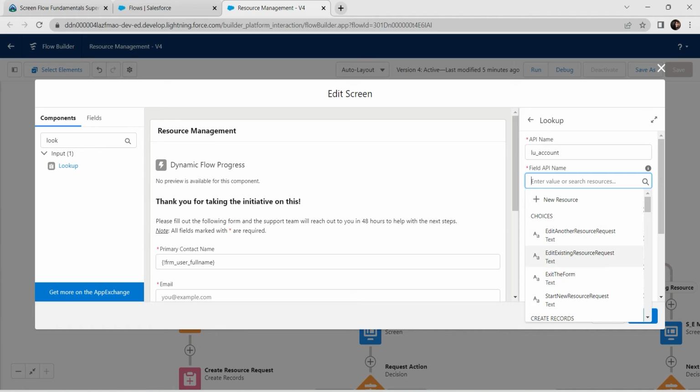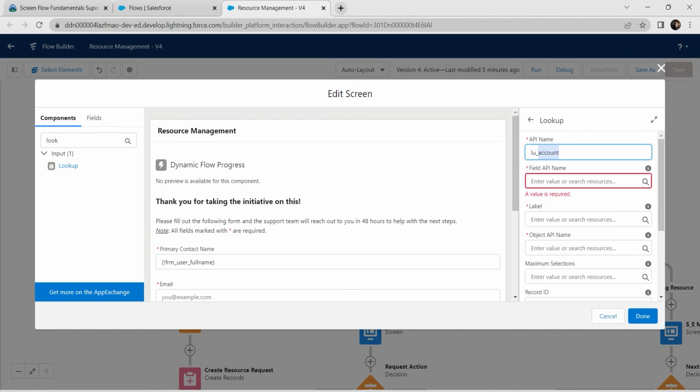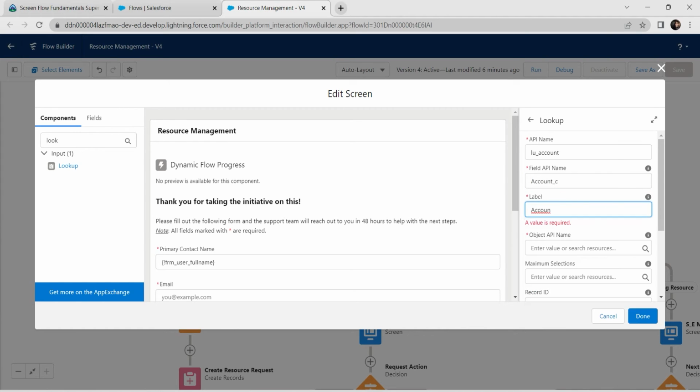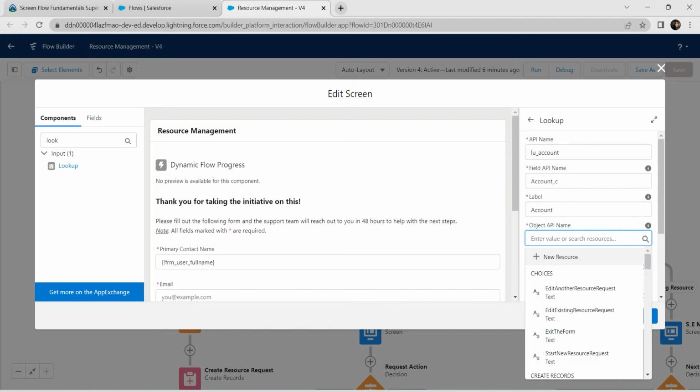And for the field API name I'm just going to give account. And for the label, I'm just going to give the same name, account. So for the object API, we need to give it as resource.